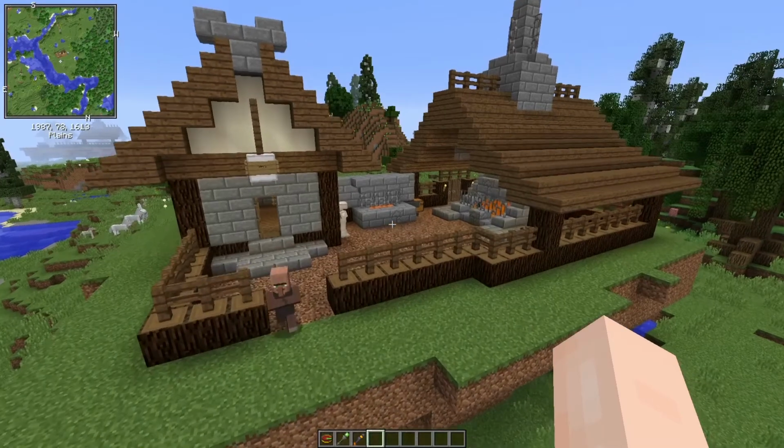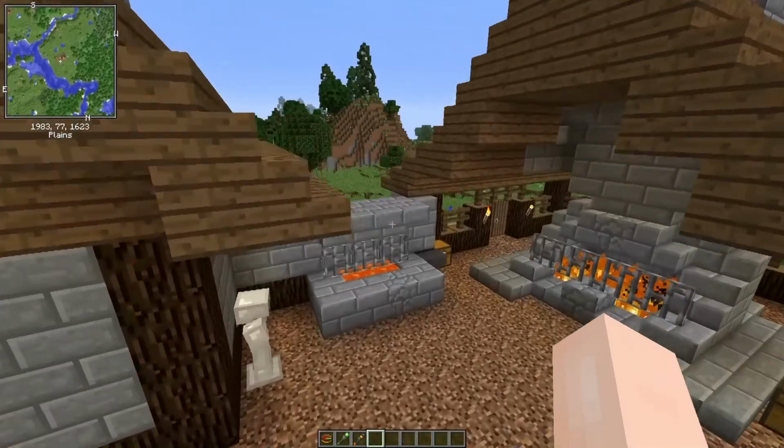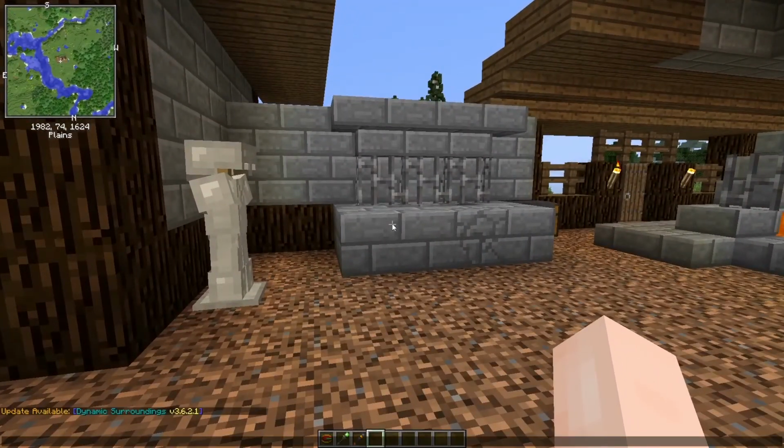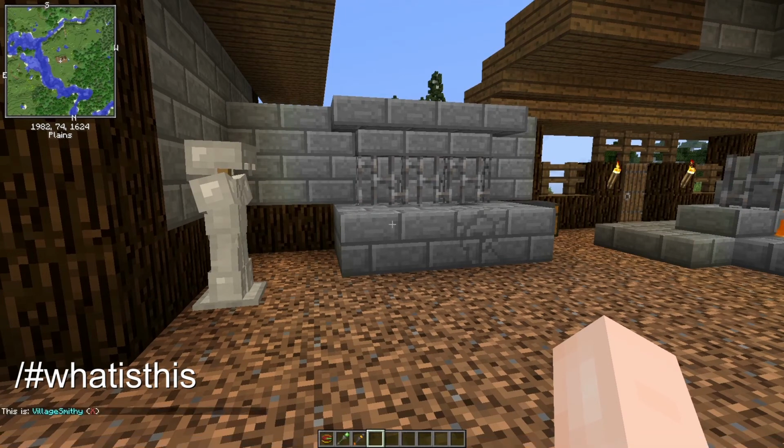The whatisthis command can be very useful. Say you are roaming your game world and come across a structure that you don't know. You can type this command, and if the structure was in fact placed by Recurrent Complex, it will tell you the name of the structure as you will find it in the structures folder. If it has not been placed by Recurrent Complex, it will simply tell you that there's nothing here.